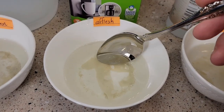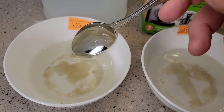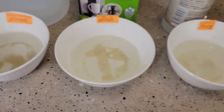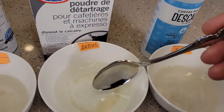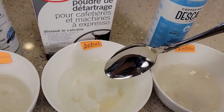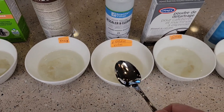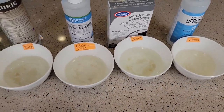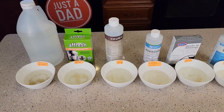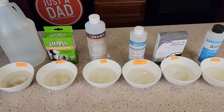The Afresh, I probably got the least amount of reaction. The vinegar, I got quite a bit of reaction, but it's not dissolving as fast. The DeZale, I got some reaction and it is dissolving, just not as quick. So the Impreza and the Essential Values are definitely a lot faster — the Keurig is actually doing a good job too. Now this test is not scientific, and when this stuff is heated up in the coffee maker, it's definitely going to act a little bit different.